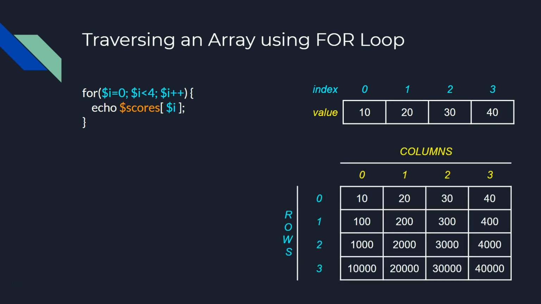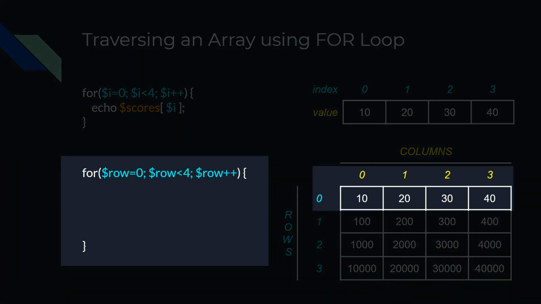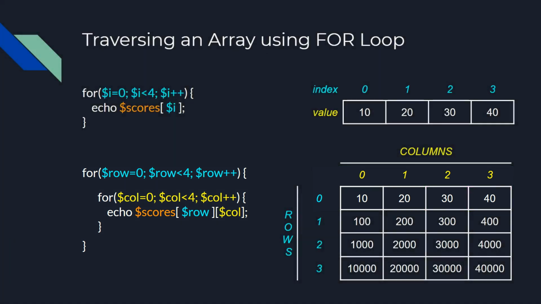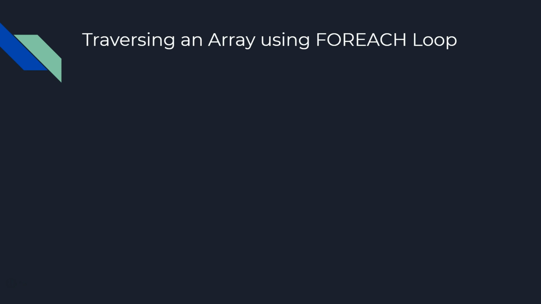For a two-dimensional array or table here, it's very similar. You reference the rows and columns. First I need to do the loop for the rows. So for each row, I'm starting from row 0, for example. And then I need a nested loop for that row to iterate through the columns. So I would iterate through all the columns for that row. And once I reach the end of the columns, then I will go back to the second row and so on. So that is the array for loops.